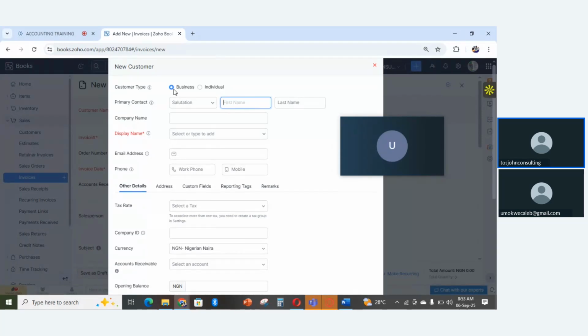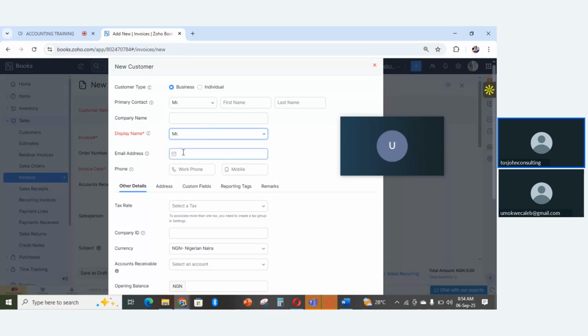If that person is just an individual, not a registered business, you just select individual. Then their name, salutation, is it Mr. or Doctor? Put their first name, last name, the name of the company, and the display name it will give you.